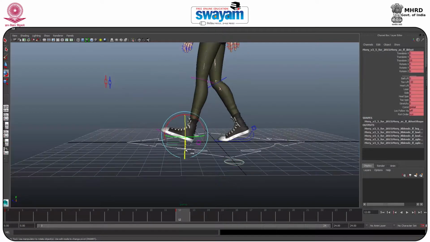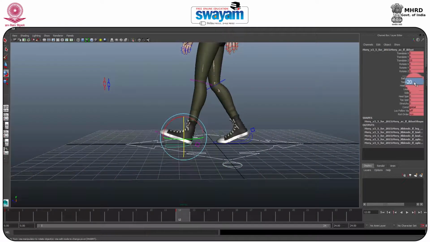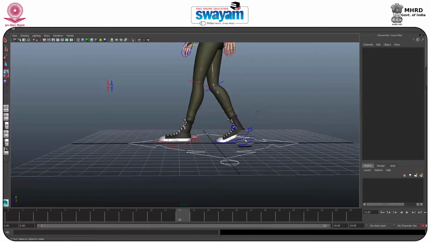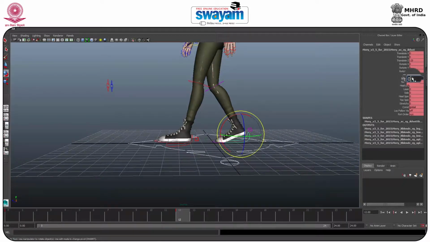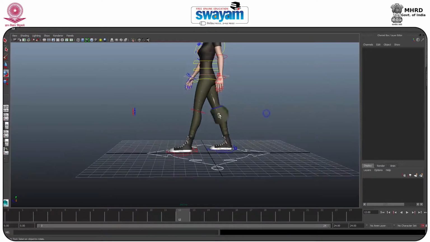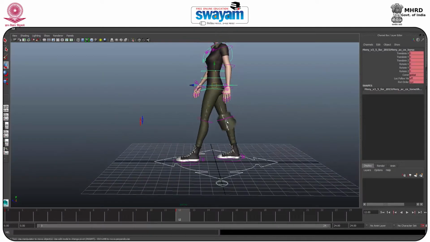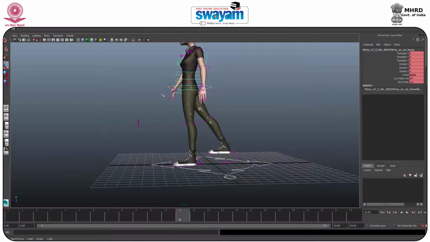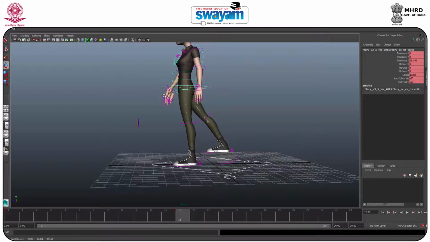So what I'll do, just make this 0, and as I said, I need this also. Right now I'll do 0, and let's go a little more forward this way. Yep.